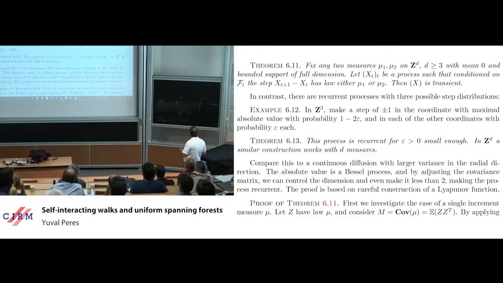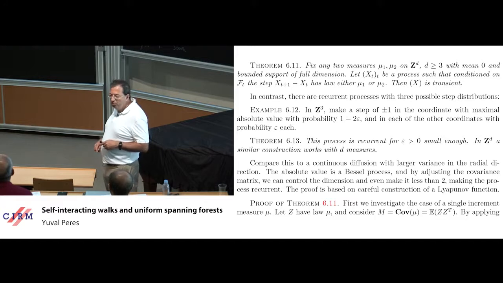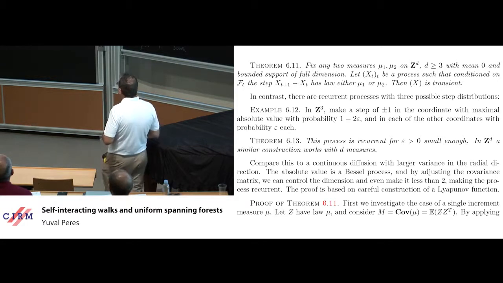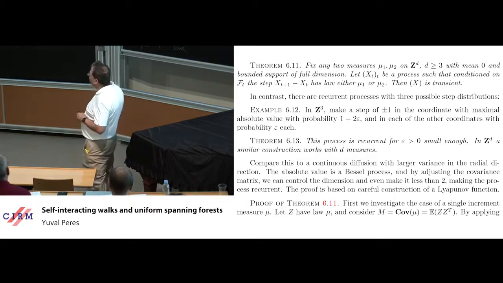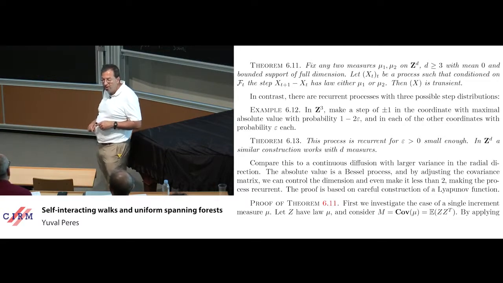So that's, again, proved in this paper, which you can find on the arXiv or in the Brazilian Journal of Math. And one open question is, there is going to be a phase transition in this epsilon. Where is the phase transition? It should be at a quarter. So my conjecture is that for epsilon less than a quarter, this will be recurrent. We do know how to show that for epsilon strictly bigger than a quarter, it's transient.